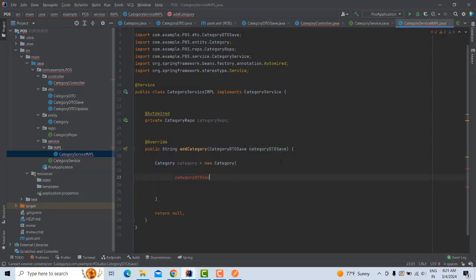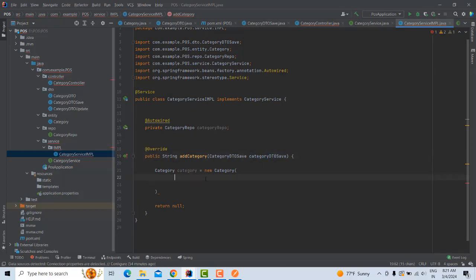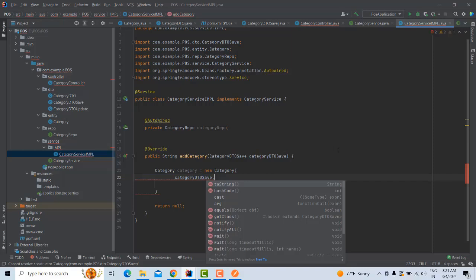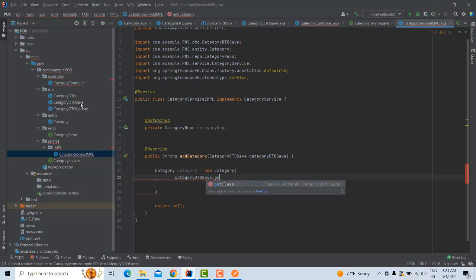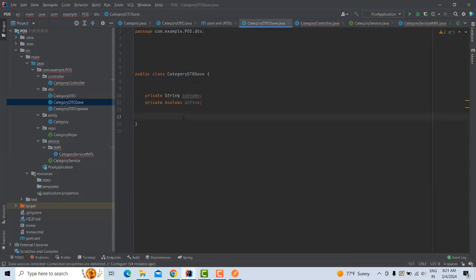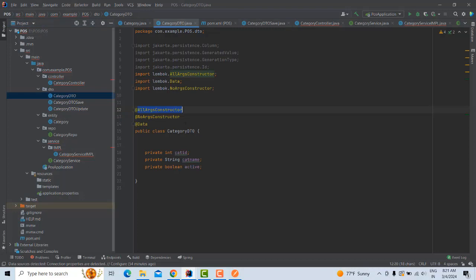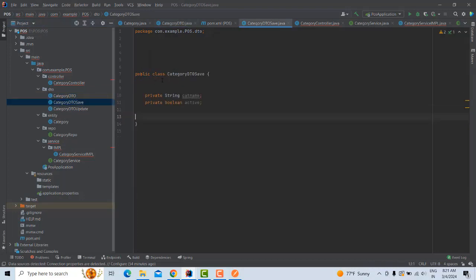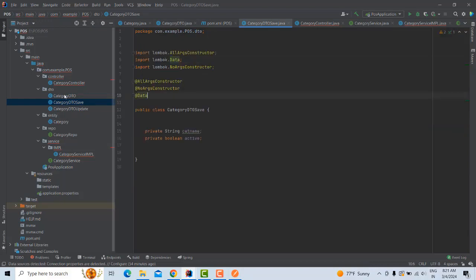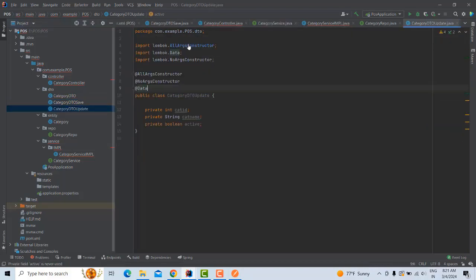So we write again dot, DTO dot. We have tried get, why is it not coming? Okay, sorry. Here also we only put it here. All the constructors, all the things you have to put, it is the same for the method as well. For the DTO, the update also we have to put this one. All these constructors, that's why it's not coming.